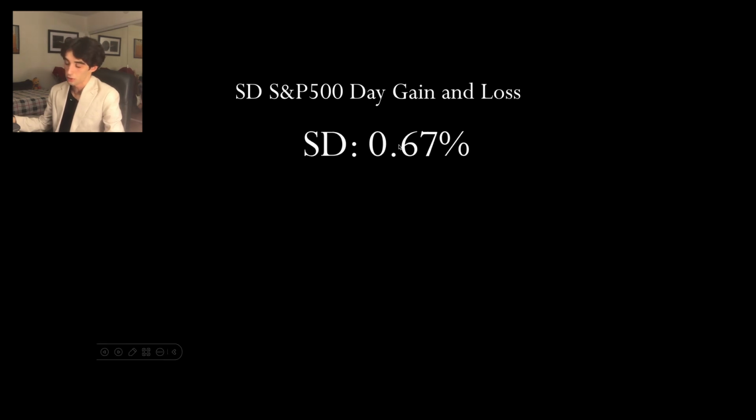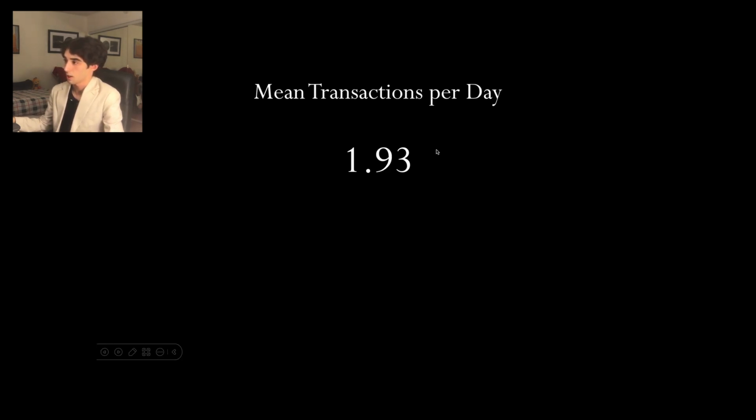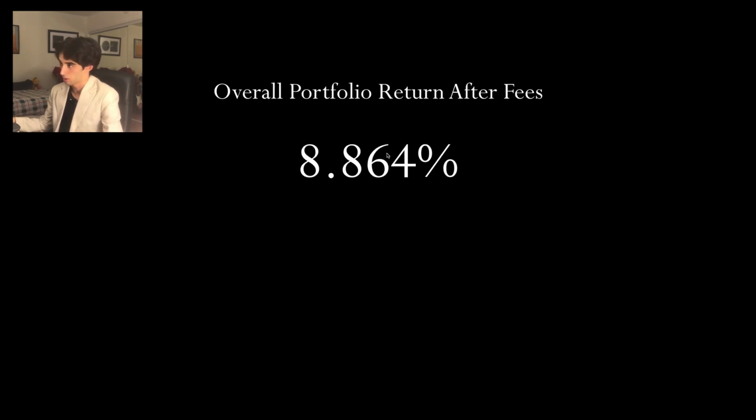If you want to earn more, you have to have a bit more risk. And I think we do have more risk, but we're still managing it correctly, so that's good. We're managing it even better than the market, so that's quite good. So mean transactions 1.93, mean day trade 0.7. So this is what I mean, where it's around 3.5 days a week. They're not lasting very long, these trades. And then the overall is 8.864%.